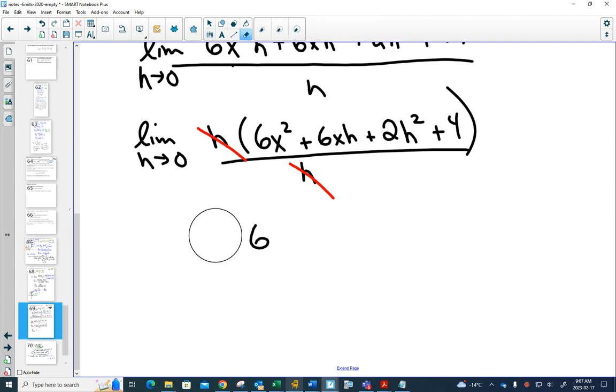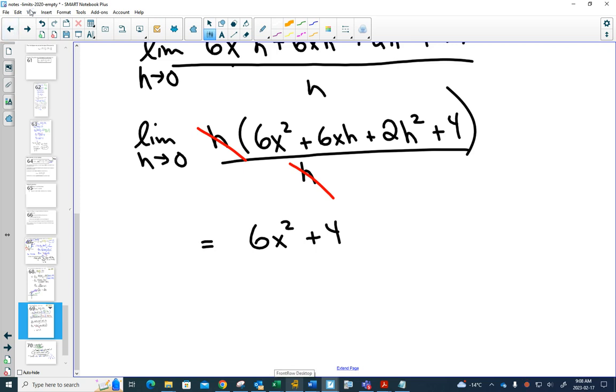Sorry. I can now apply the limit. So you have to write limit as h goes to 0 all along until you get to the point where I can plug in 0. So now that I can plug in 0 for h, a bunch of things go away, and I'm just left with 6x squared plus 4. How long did that question take? Way too long. Oh, but it was nice, enjoyable math all the way along.